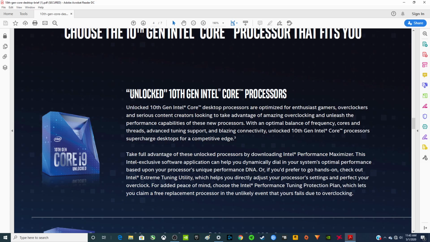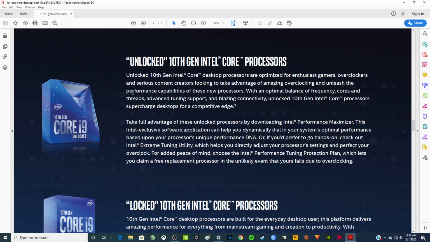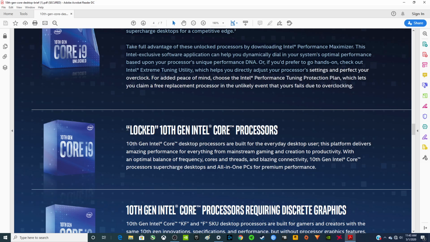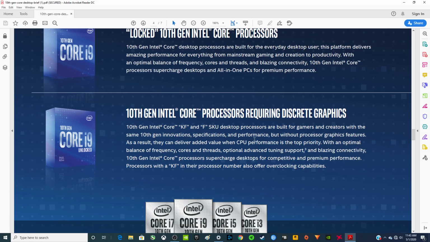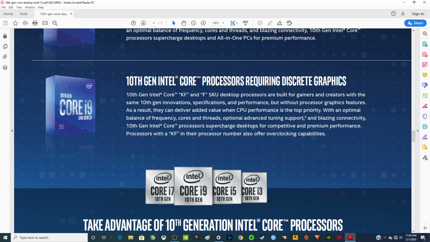Now, to go with what 9th Gen has and previous ones, we've got locked and unlocked, right? So unlocked is going to be your K-type processor. For whatever reason, it doesn't say anything like that here. This is going to be the ones without the K, okay? And then you get down to here, and they start to talk about K, KF, and F. So once again, they're bringing back the F. F will mean that you are going to need a graphics card. All right. So there will be KF processors out there, and will it be much of a price difference? Probably not. Just like now, it's like $20. For the most part, it's better to just buy the K chip.